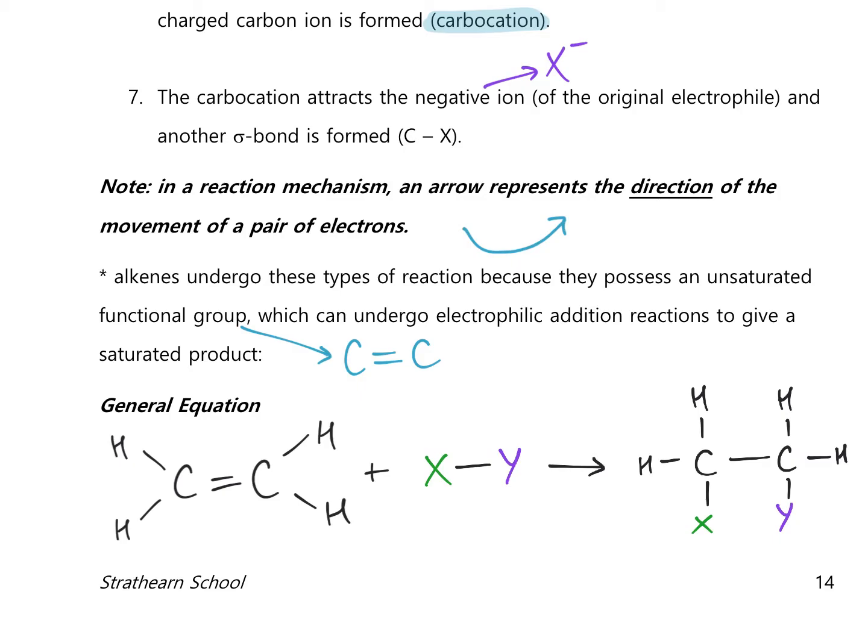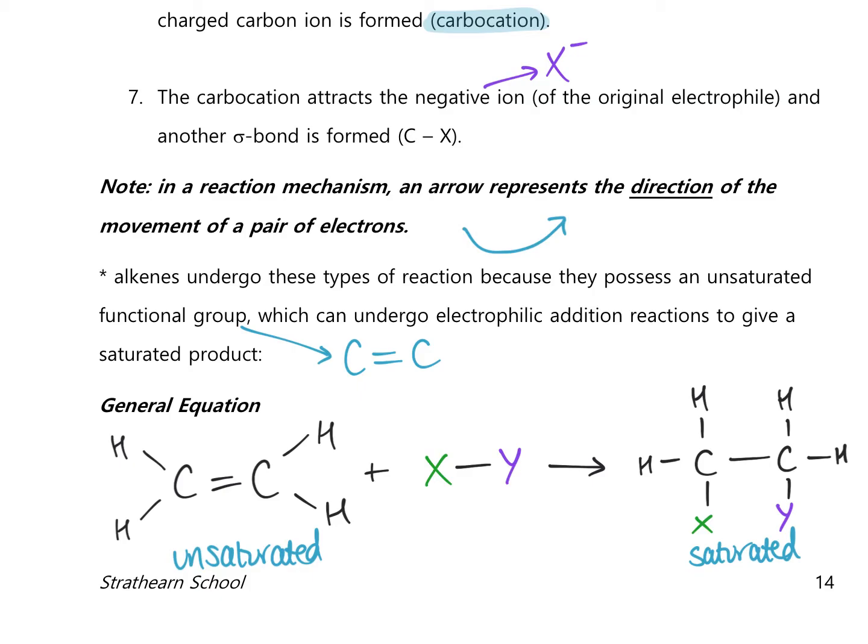And so what we can see is that we've started off with an unsaturated reactant due to the presence of that carbon-carbon double bond, and our product is then saturated. It only has single bonds in it. We say the carbon atoms are completely saturated. So you can see overall the story is quite simple.